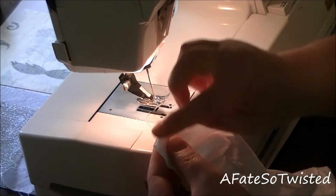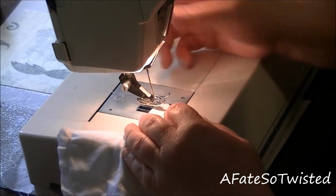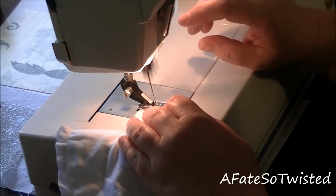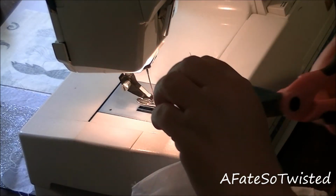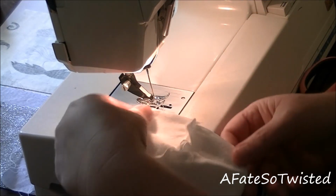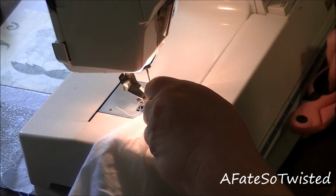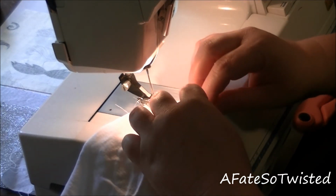Okay, the next thing we want to do is sew this piece from here to here, if you can see that. Okay, now we have all of this sewn together, and we're going to take it and open it up. And this, we're going to sew straight across here to bring our beanie together. And I'm going to open up the seams so that they don't bunch up.